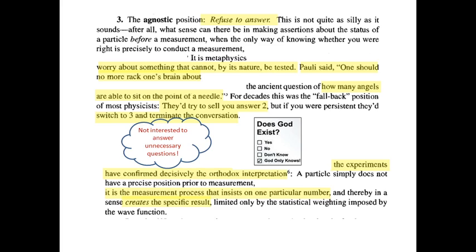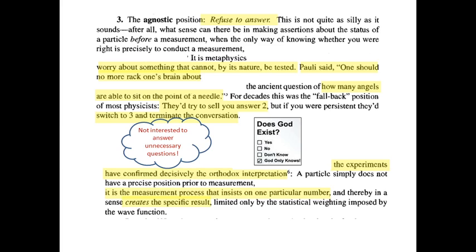He is not at all concerned about the previous measurements or the previous positions of the particle. It is something related to metaphysics: why worry about something, right? Why worry about something that cannot by its nature be tested? Which means when you know that you will be unable to find the particle's position before your measurement, which is in a way a reverse timeline, then why worry about it? So this is that approach.